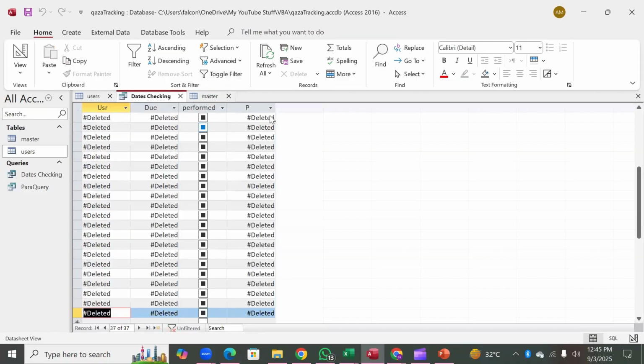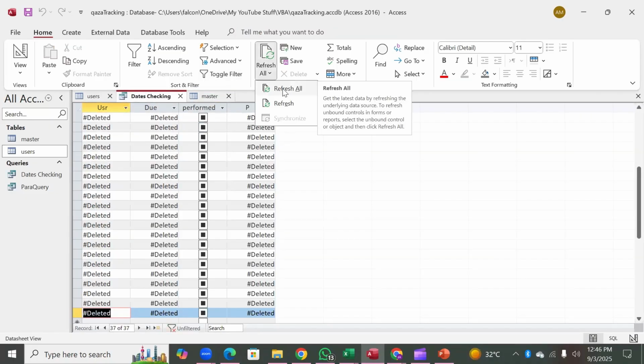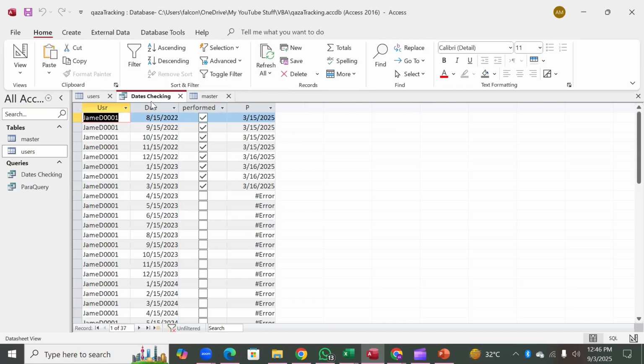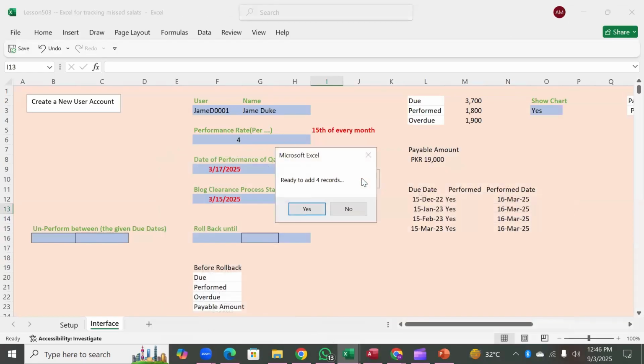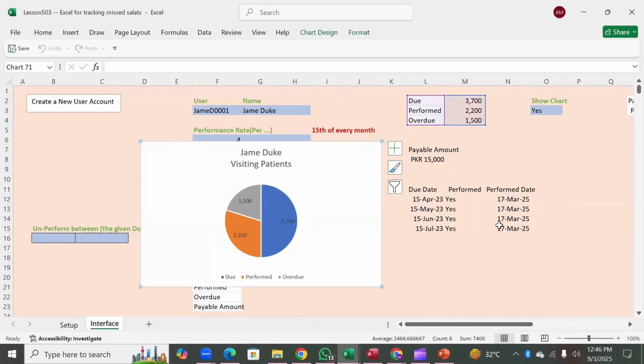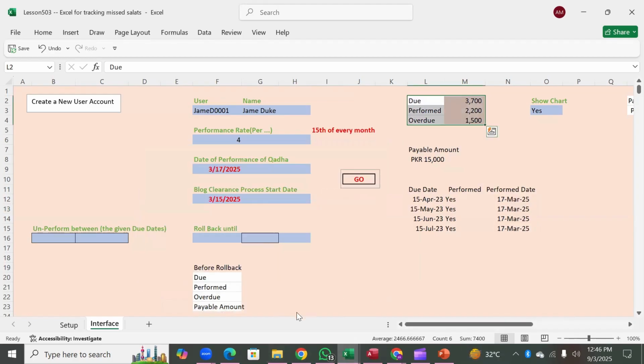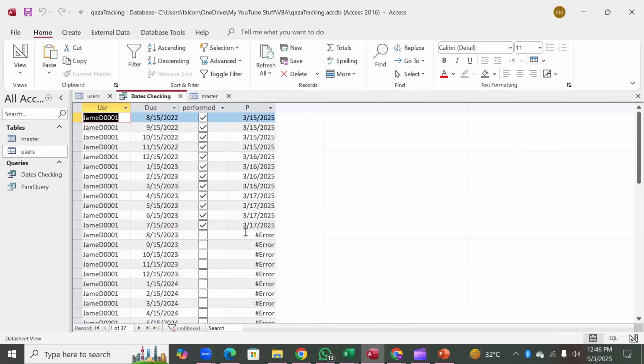And if you want to see the dates, we have this view which has been created. It shows you that on 15th of March you started, and the next one, these 4 were marked as performed, and these 4 were marked as performed as of 16th of March. And the more you go on, it will keep on a first come, first served basis, right? So if we add another, it is 17th of March, it's going to add 74 more things: April, May, June, July, right? And you would see that in the database, you have a third one appearing in here, 17th of March. Okay, so this is how we have updated.